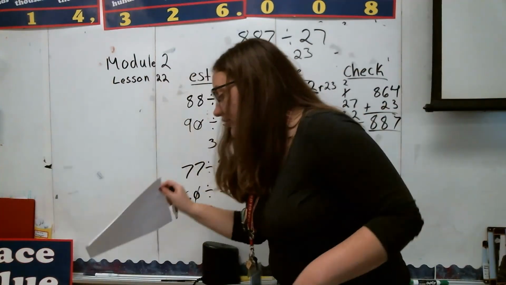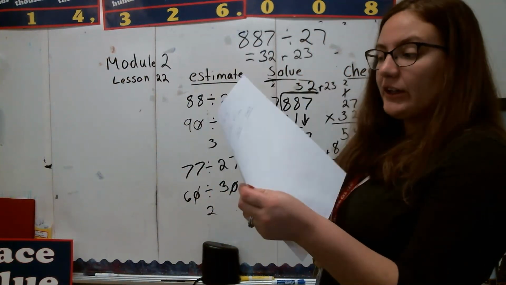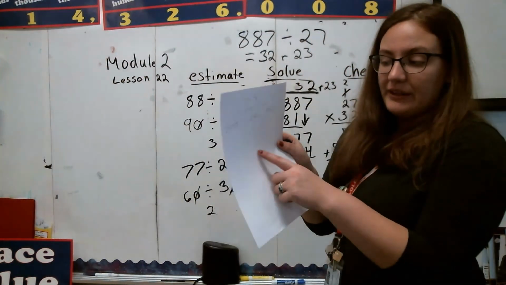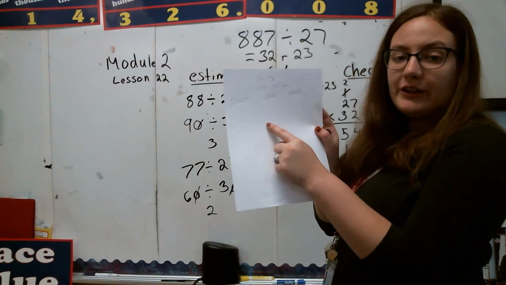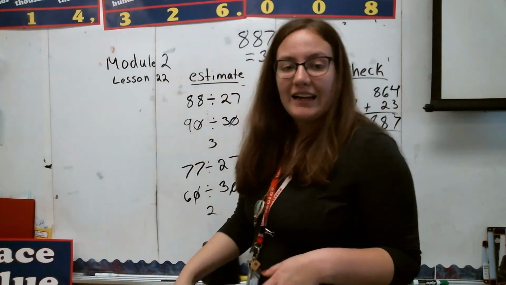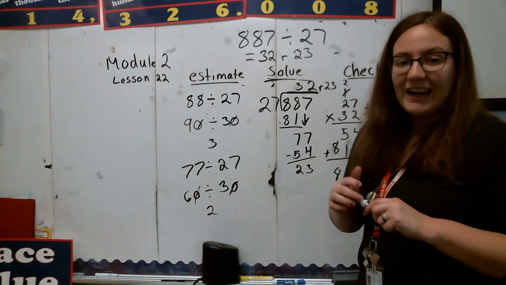So you are going to do the you-try problem on the back of this worksheet. So you're solving for 839 divided by 41. Remember that tip: write down your problem first in a standard algorithm, and then start your estimate steps as you solve. Good luck today and have a good time.